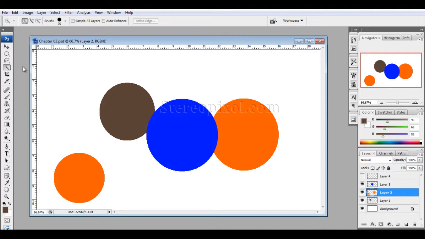Now, the quick selection tool is kind of special, and it will actually let you paint across the surface or the area to select. But there are some limitations and options out there which are very important to know before you start using it. First of all, as a regular selection tool, it also has the same features that I've already discussed in the previous chapters, that is add to selection and subtract from selection. Now there is no intersection, so this will be something you're going to miss.